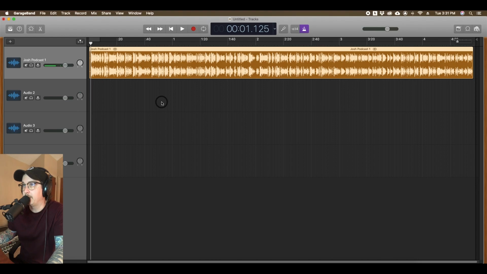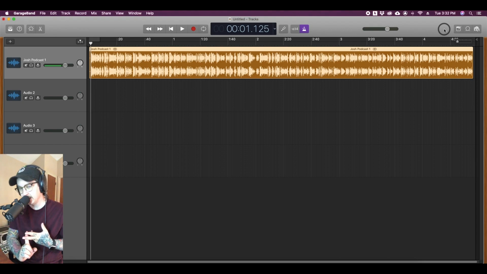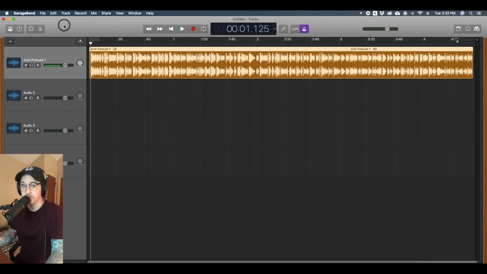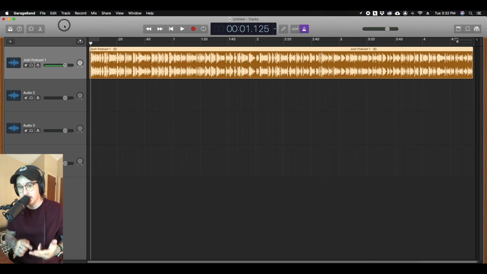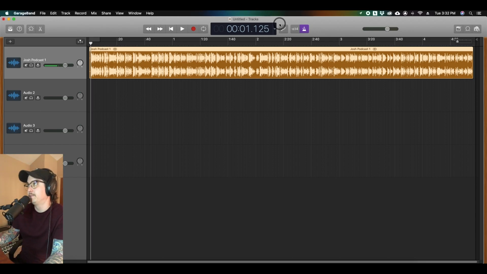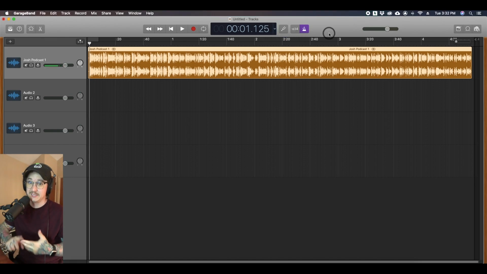Okay, so now we have something in. I want to start talking about some more of these controls at the top. So we talked about the metronome and the count in. Basically, the count in gives you a 1, 2, 3, 4 before it starts recording. We talked about the project view, changing our project from beats and bars to seconds and minutes, basically. That's right here, to time. We talked about the play, pause, and stop controls, also the looping controls, how to turn that on and off with C.